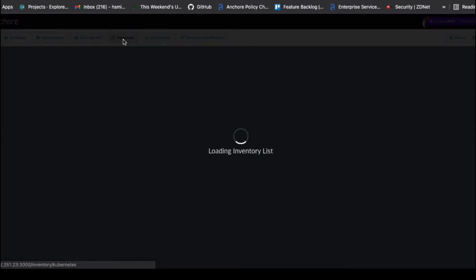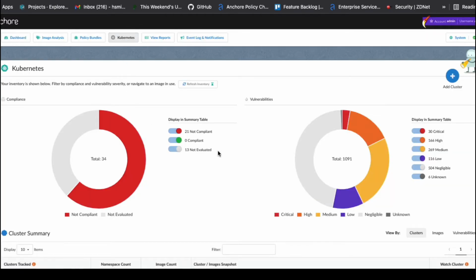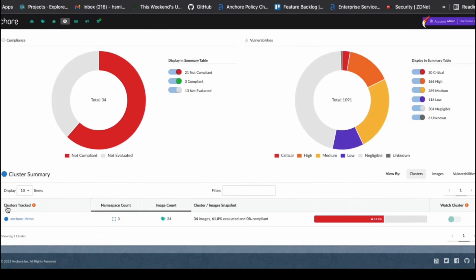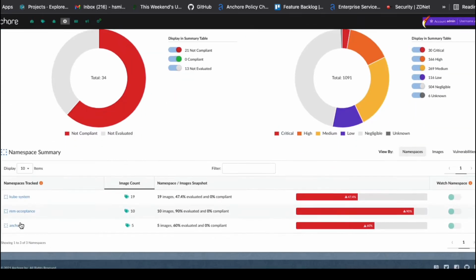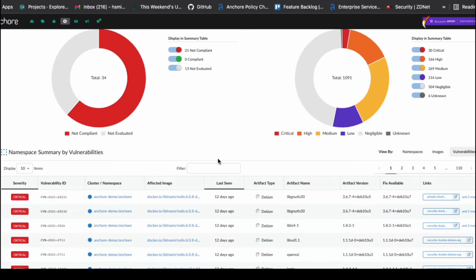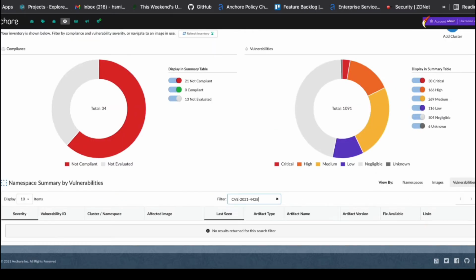And then we can move in and look at whether we see any of those images in our cluster. So I can come in here and you can see the cluster state. You're able to come into the vulnerabilities tab and query for that CVE. For the purposes of this walkthrough, we'll just use the first disclosure, so we'll do 4428.